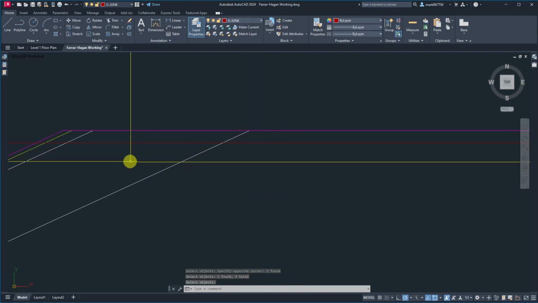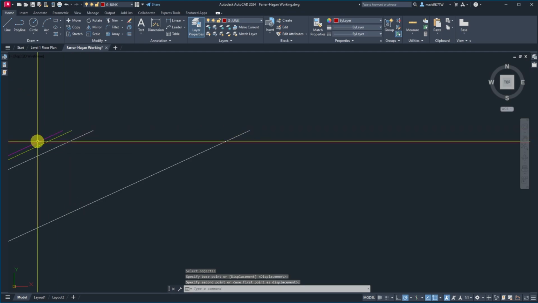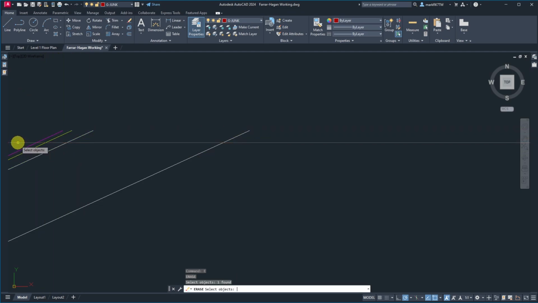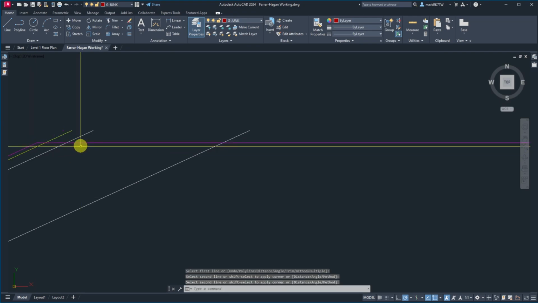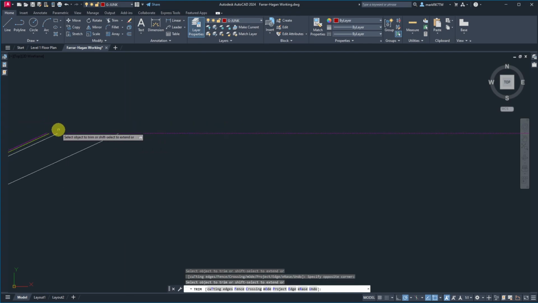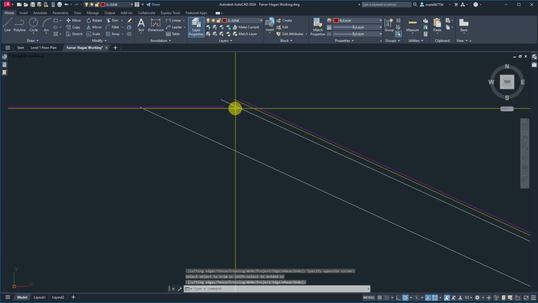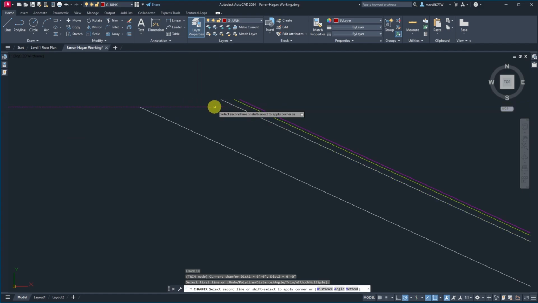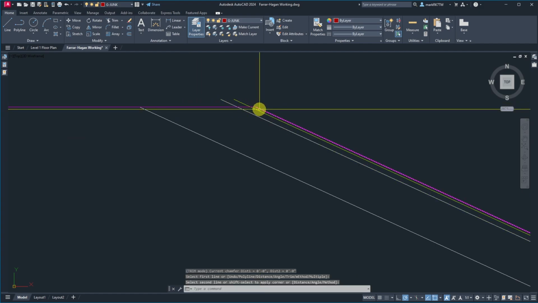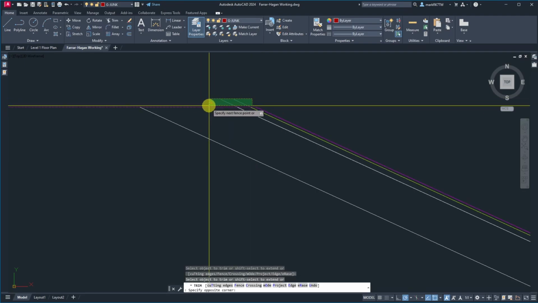We're going to just move that from there to there and get rid of that. CH. Trim. Trim that guy since it's there, but CH. Make that happen and then trim those last two items.